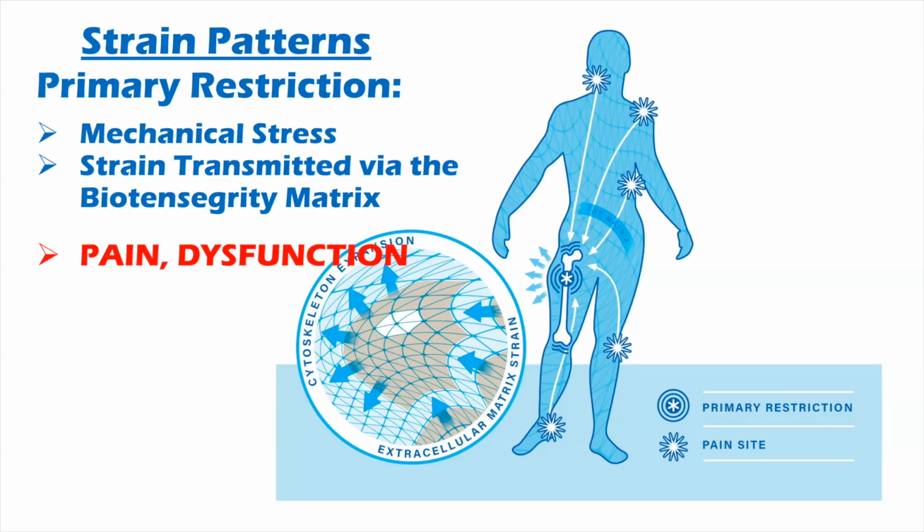And you can see here just an illustration of the bone structure, let's say falling on your hip, causing expansion of the femur, but that in turn causes mechanical stress to be transmitted to the neck, the shoulder area, the rib cage, the low back, the knees, and so on. And so even though this is what we call a primary restriction in the bone, the pain, and other symptoms, can occur throughout the entire body, right? And treating those other areas that are secondary may in fact be relatively futile.